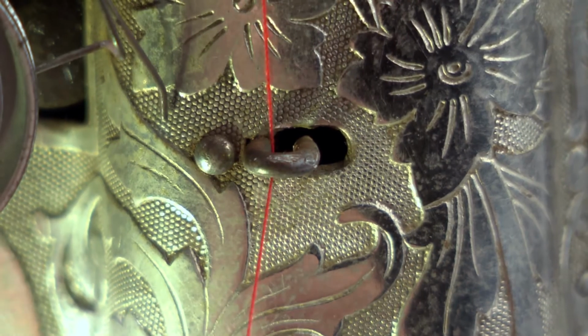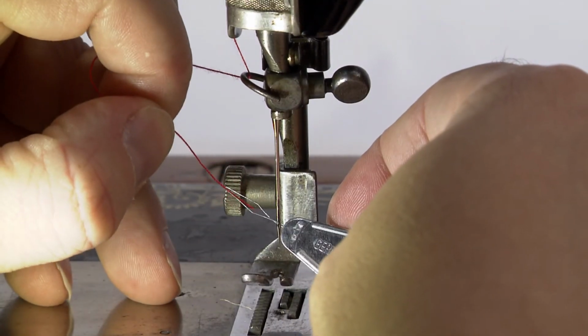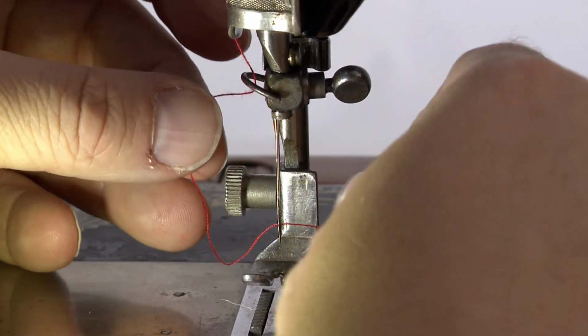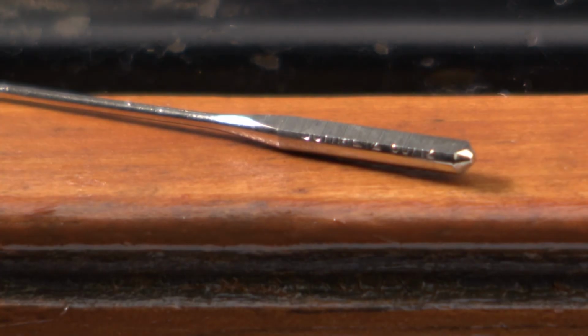Slide the thread behind the first hook, through the hook just above the needle, and last but not least, pull the thread through the needle outside to the inside. The position of the last hook indicates the starting position of the thread through the needle. The needle has to be inserted with the flat side facing outside.